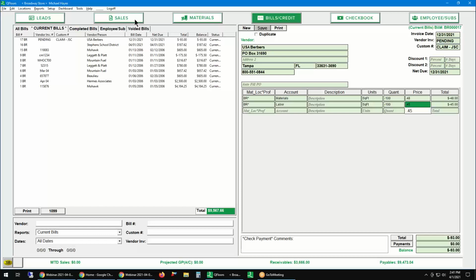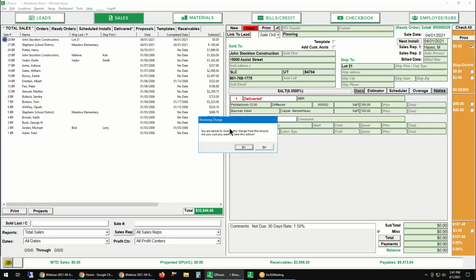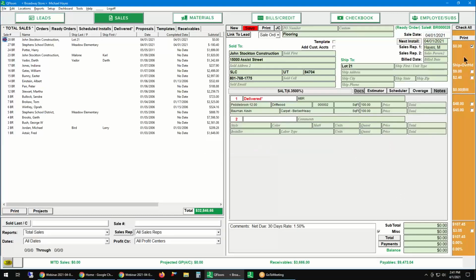So commissions, if you have this sales order over here that's got some odd costs to it, and we're paying commissions, this one came up with a 0 commission, and that's technically because that person doesn't get commissions. I'm logged in as this Michael Hayes. I don't think it's a salesperson. So it's a good point. Let me do some other things. So just click and enter, click to uncheck it. You want to reverse, I'm just pressing enter on the keyboard to say yes, and we'll save that.